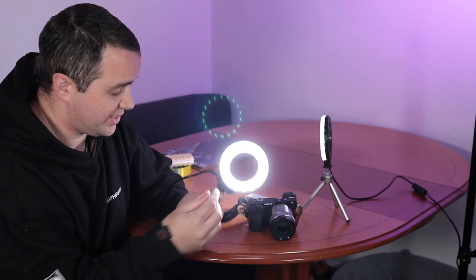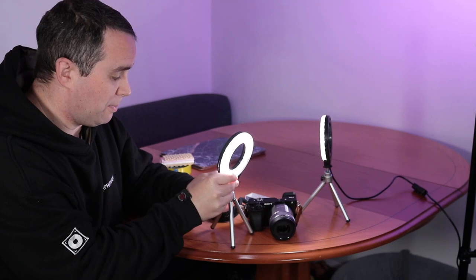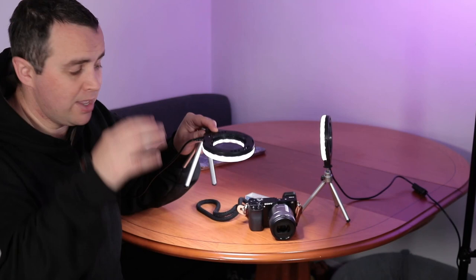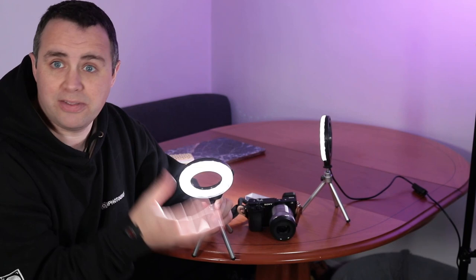I'm pretty much set up to some degree, and I've got my lighting in place. I want to go through exactly what I've set up here — these are two little LED ring lights designed specifically for small scale projects. They're absolutely great for little indoor projects like this. You can use them on a whole range of things, whether it's product photography or flat lays. They're very flexible. They come with their own little mini tripod, which you can detach. They're also mounted onto a ball joint, so you can move the light around — you can point it straight down, or bring it up a bit higher. There are also versions with coloured RGB lighting, but this one is just white light, which is fine for what I want here.